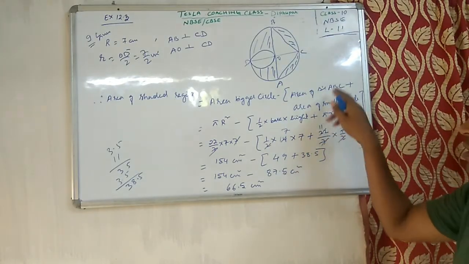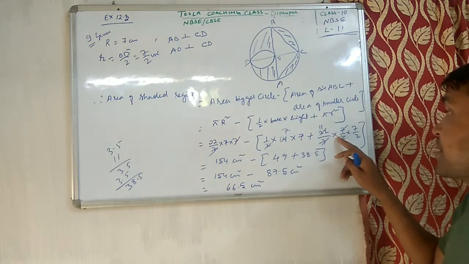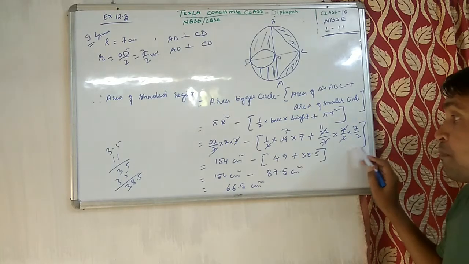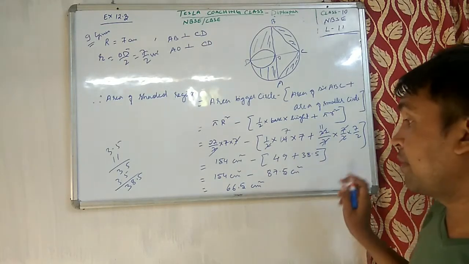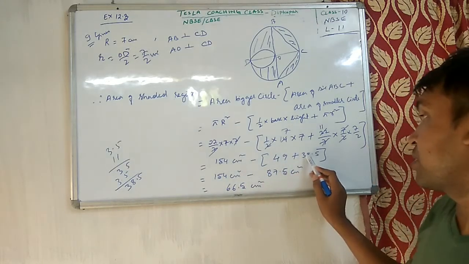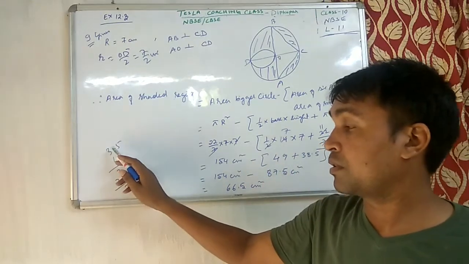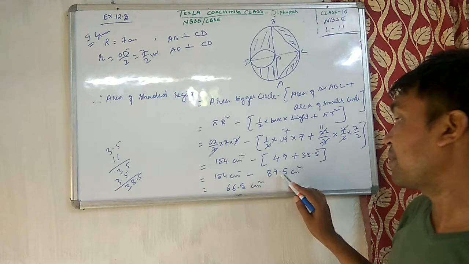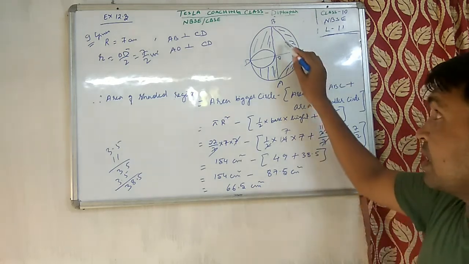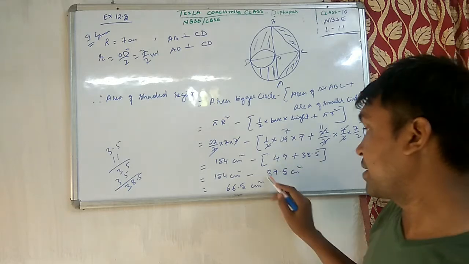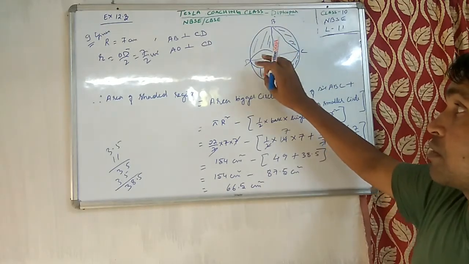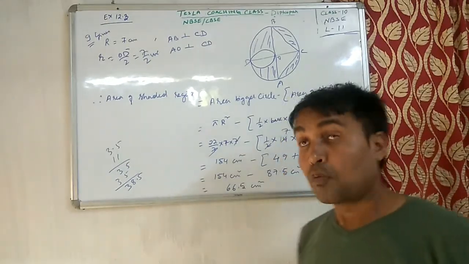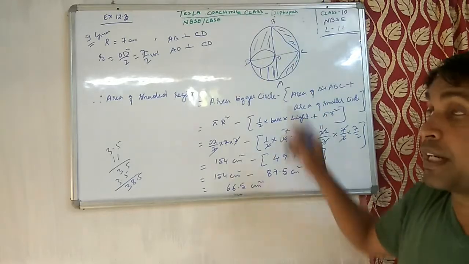Plus area of a smaller circle, pi 22 by 7. Radius, how much did we get? 7 by 2. So we have written here 7 by 2 into 7 by 2. So 7 cancel, 2 cancel, 11. So 49 plus 38.5. If you see here, 3.5 into 11 we have multiplied, we got 38.5. If you add it, you will get 87.5 centimeter square. Area of triangle and area of circle, this area is this much. So this area of triangle and area of circle will be subtracted from the area of the circle, then you will get 66.5 centimeter square, which is our area of the shaded region.